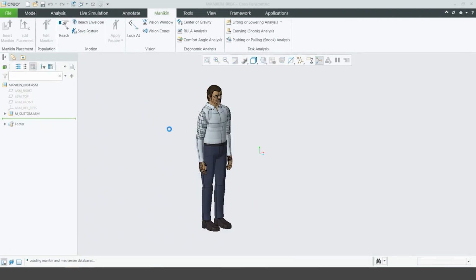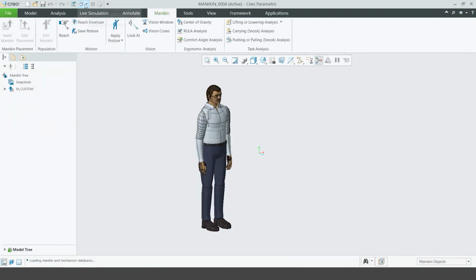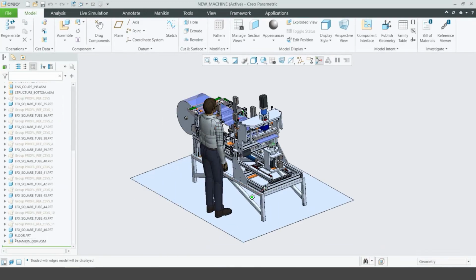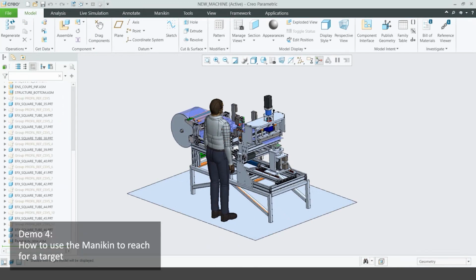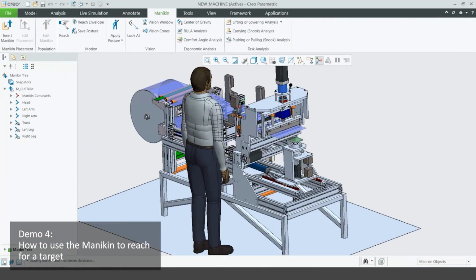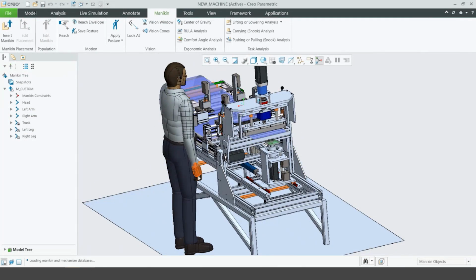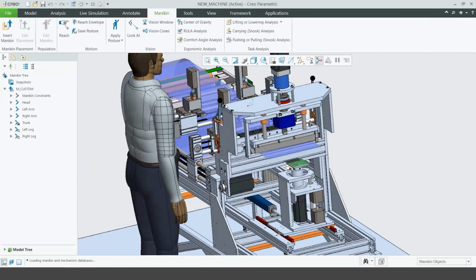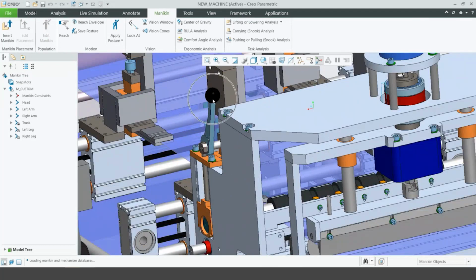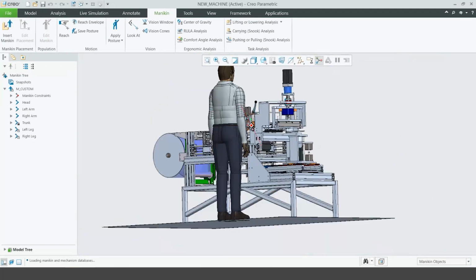I want to go to the next one, back to my machine here, to show you that there's a case when you are in the mannequin tab here and you want to use the mannequin to do a reach command, where I want to touch the gear knob here.